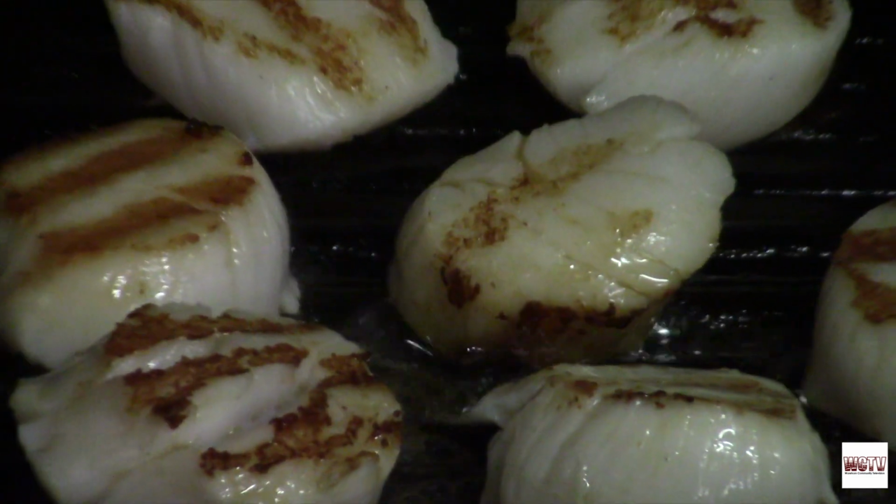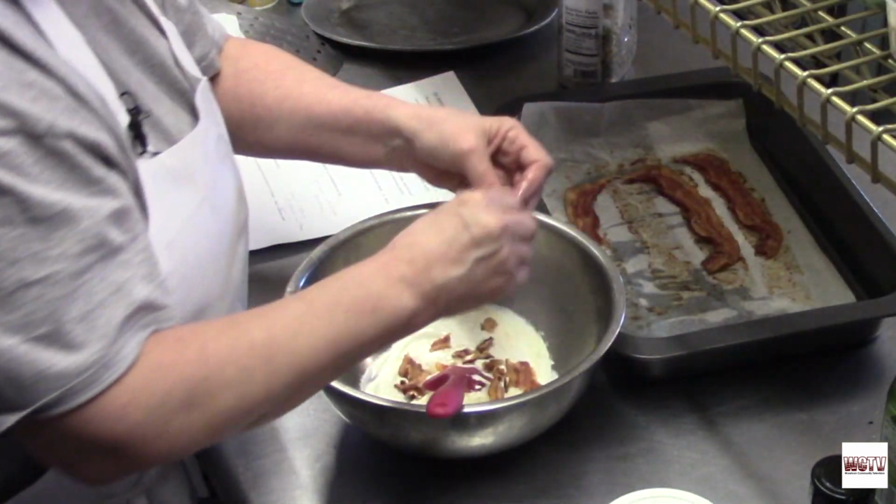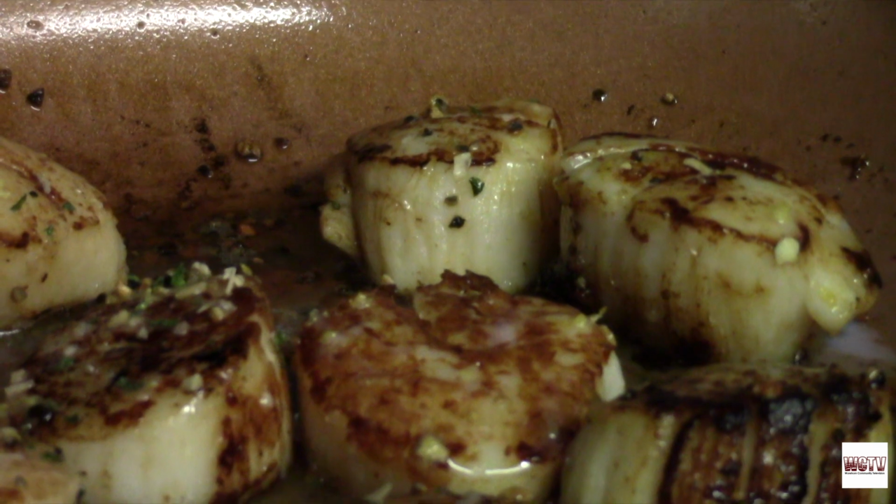Today we're going to make a pan-seared scallop with a bacon creamy aioli sauce. We're also going to do a pan-seared scallop with lemon zest and butter, very simple, both techniques. We're going to show you how quick, easy, delicious, simple, and decadent these scallops will be.